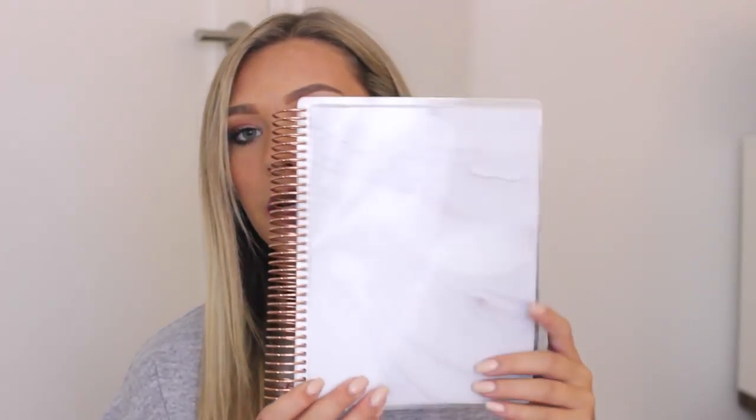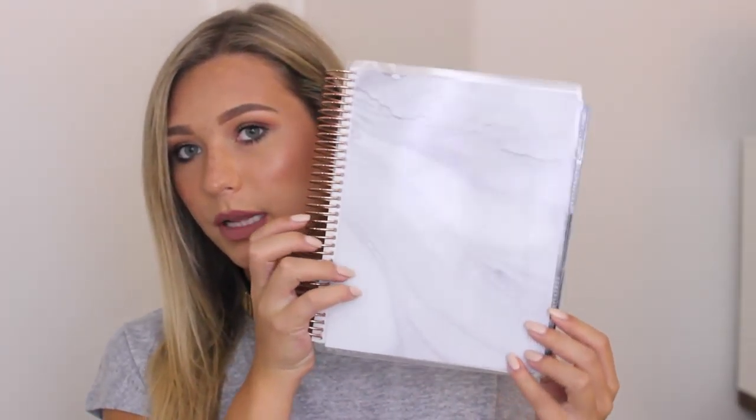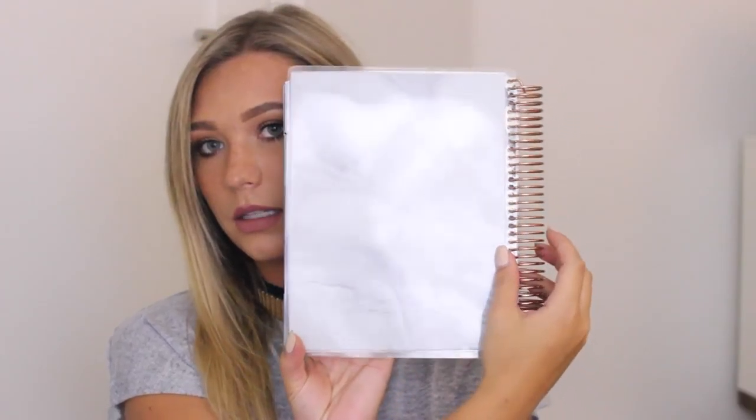Okay, so I will start out with the main thing, which is my planner. And all their planners are customizable, but I didn't put my name on mine or anything because I'd rather have it plain. So I got the plain white marble, and this is what it looks like on the back and the front. I think it's so cool. And then I got it with the rose gold binding.